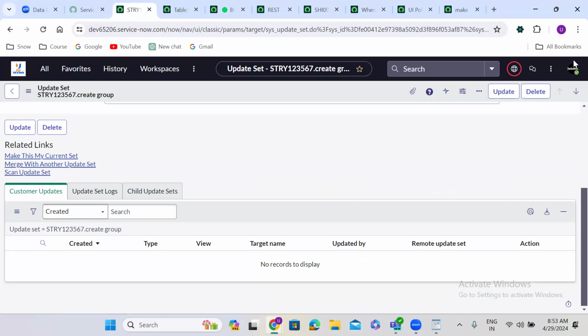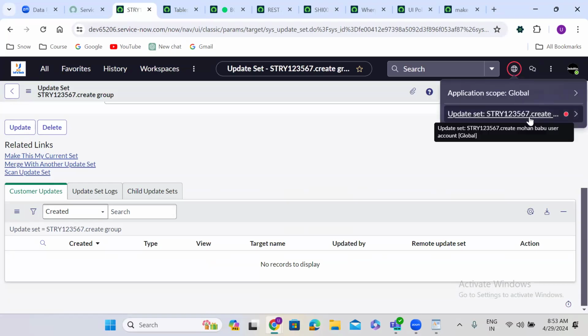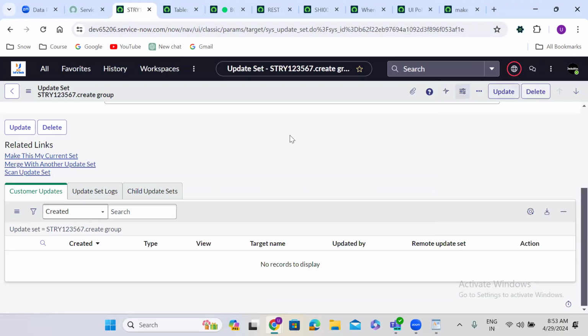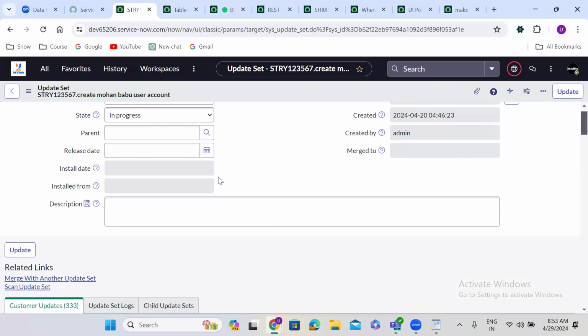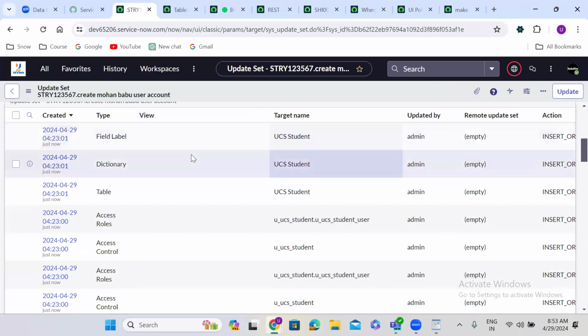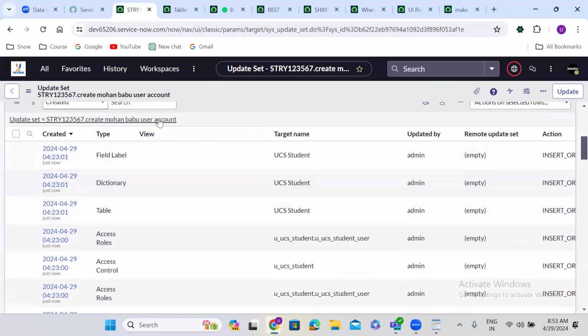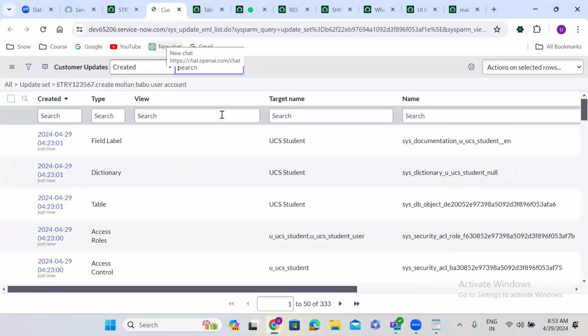So you can see here, in this update set, it is captured. So what you have to do is open this one, which is created.